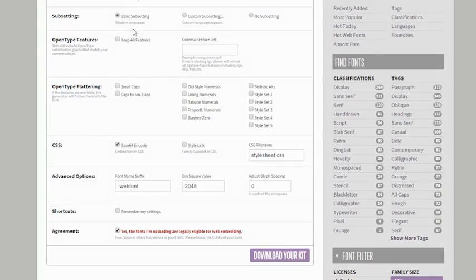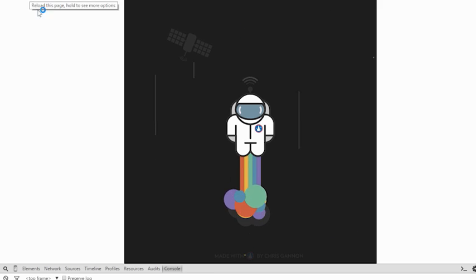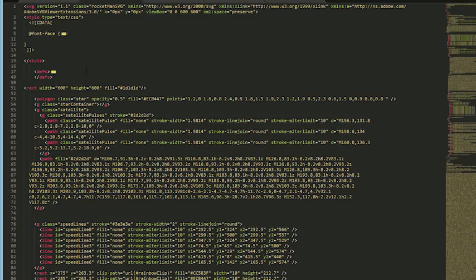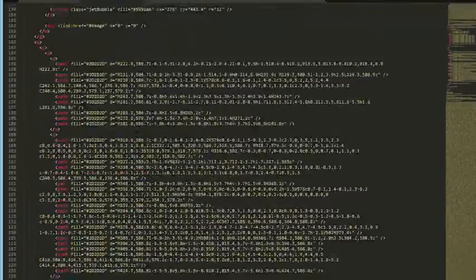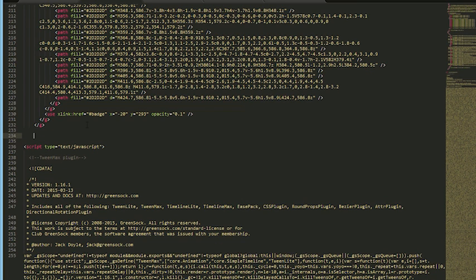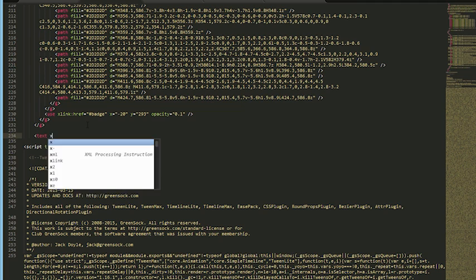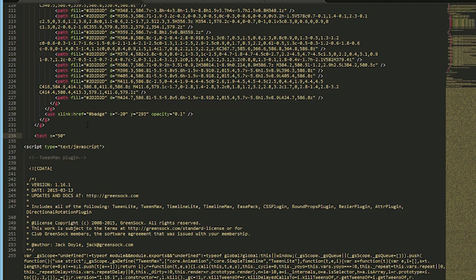Let's just go and check that nothing's broken. All is well, no console errors and no main SVG errors, so that's cool. So now we could, and we will, add in, before the plugins and stuff, I'm just going to add in text, and we're going to say x equals 50% and y equals, I don't know, about 90%, so I'm putting it in the middle and at the bottom.